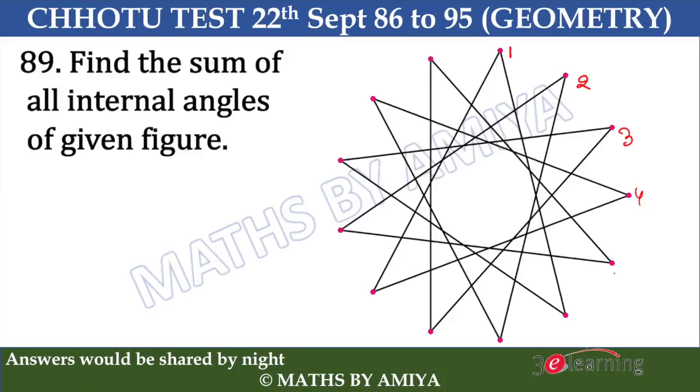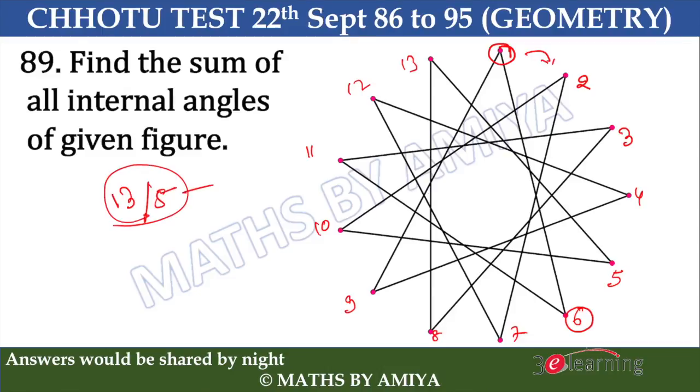1 2 3 4 5 6 7 8 9 10 11 12 13. So we are talking about a 13 vertices star, and one in the clockwise direction is going to touch nothing but the 6. So it's a 13 by 5 star. How come we can say the 5? 6 minus 1 is 5. So this star is termed as 13 by 5, and the total number of internal angles of this is nothing but 2 into 5, 13 into 180 degrees.